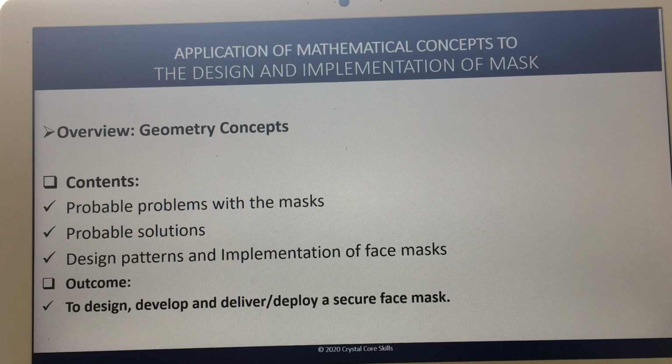In this video, I am going to teach you how to make your own mask by applying simple concepts in mathematics. And the concept that we are going to look at is geometry. Geometry is the study of shape, size, surface, and position. According to geometry, a line can be defined by 2 points.